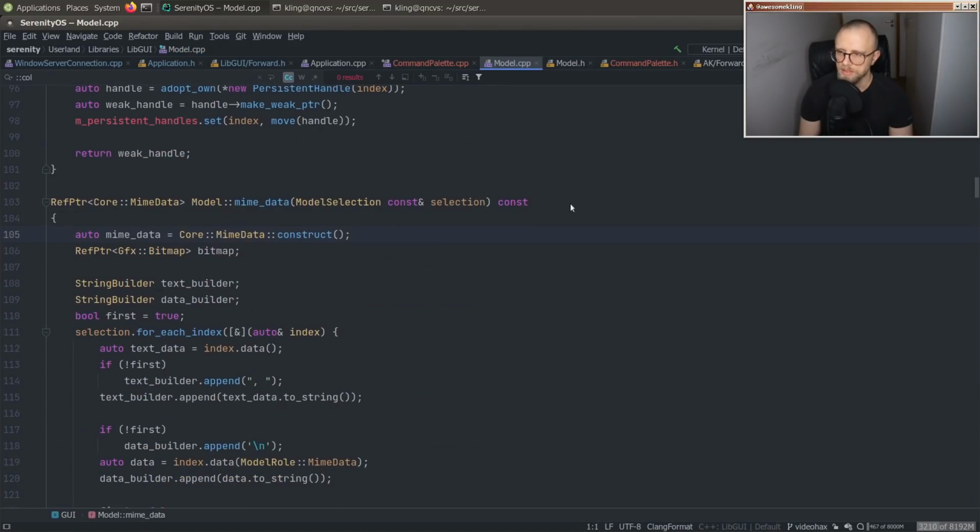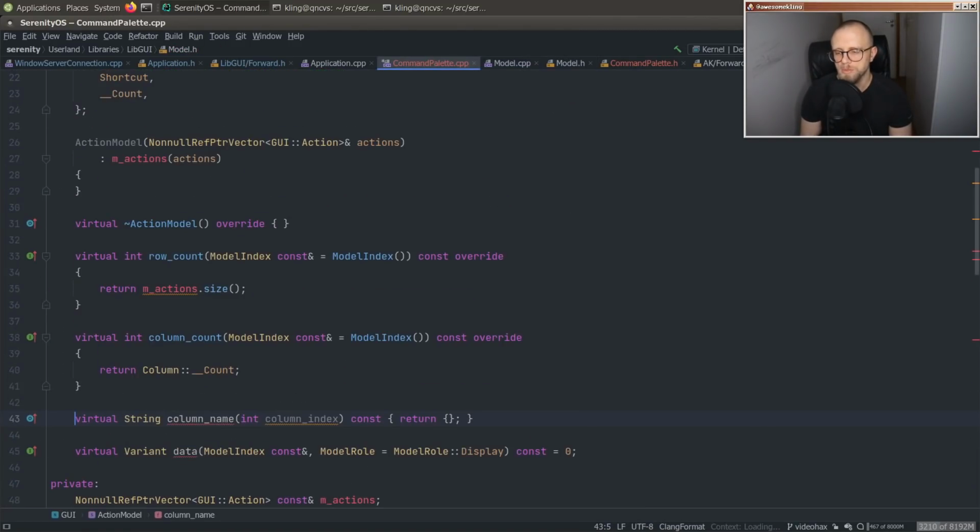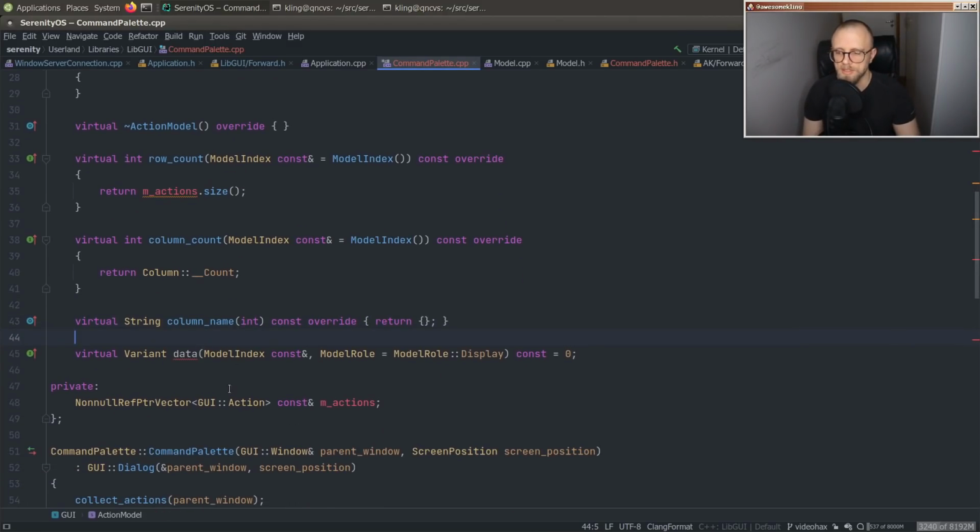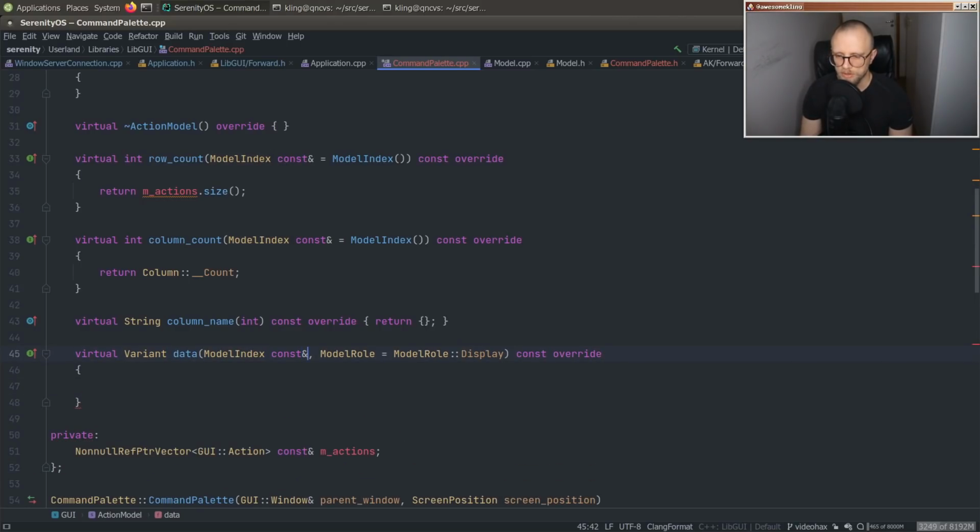Maybe we can just skip that thing entirely. Or no, it was pure virtual, right? So we can't skip it, but we can make it the simplest possible thing. And then finally, the data, which of course is where we return the actual data for each action.